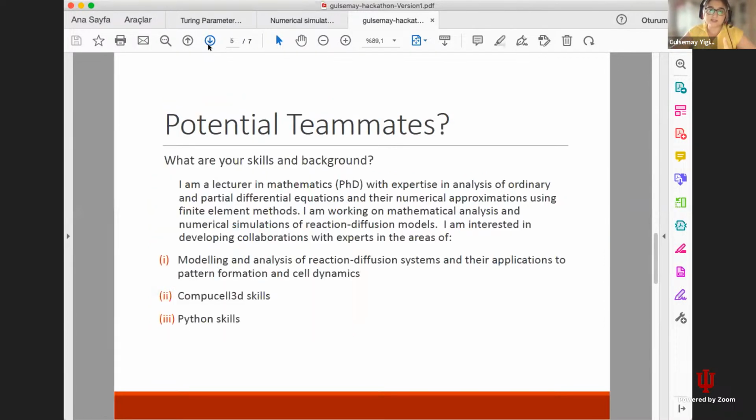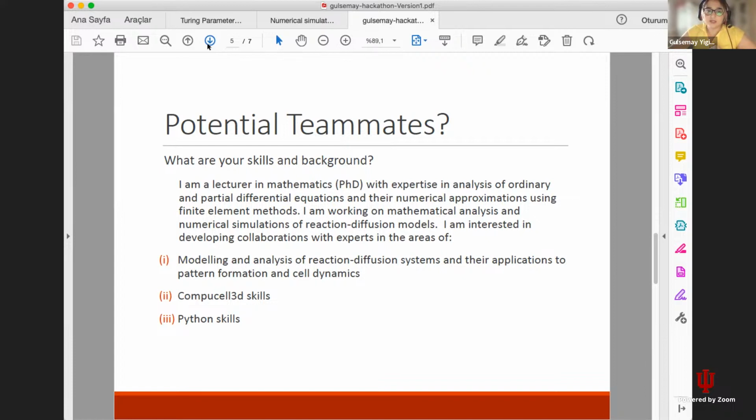As I told you, I have a PhD in mathematics, and I am looking for potential teammates who especially have experience in CompuCell 3D or Python, or I am open to any suggestions that Hayden and James can provide.